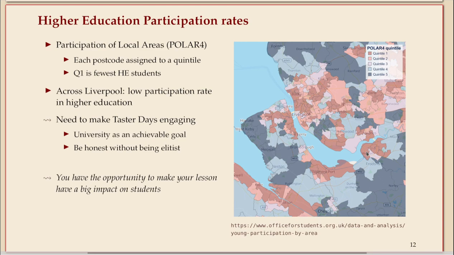Universities definitely counted. And then you take the percentage. How many are in higher education of the age where they could be in higher education if they went through the standard curriculum? And you divide this into quintiles for each postcode. So quintile 1, that's the lowest 20% of all postcodes, the lowest percentage that continues into higher education. And well, the next 20% and so up, and quintile 5 is the largest 20% of postcode areas.